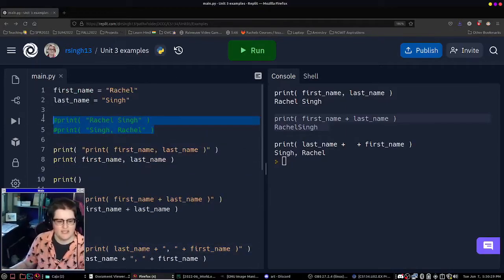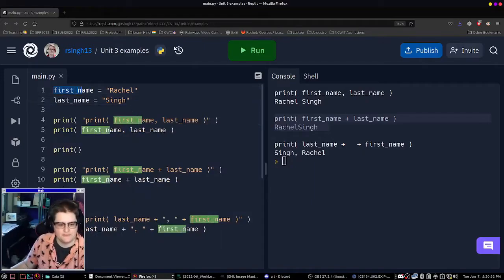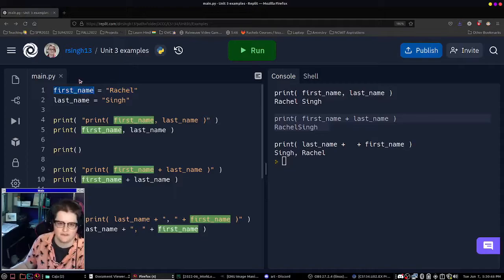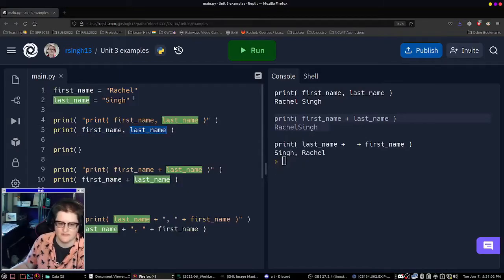So again, we have variables. This one's just a simple string. We're assigning it a string value. We use the equal sign, which is known as the assignment operator, to set this variable equal to that. So on the left-hand side is where the variable goes. The right-hand side is where the data or the value goes. And we can print out the data inside of double quotes. Or if we want to display a variable's value, then we use the variable name itself.